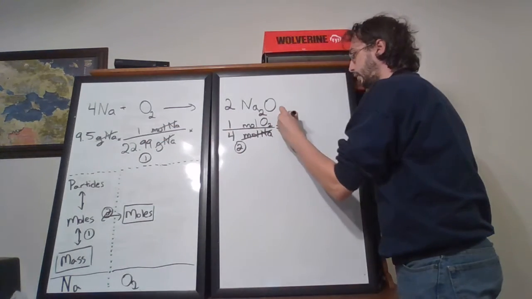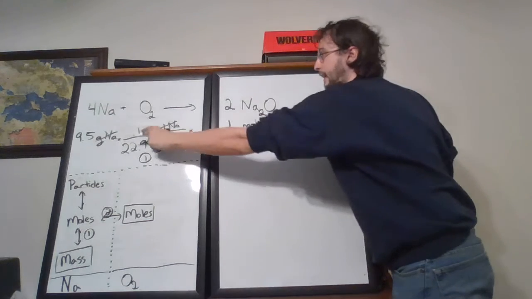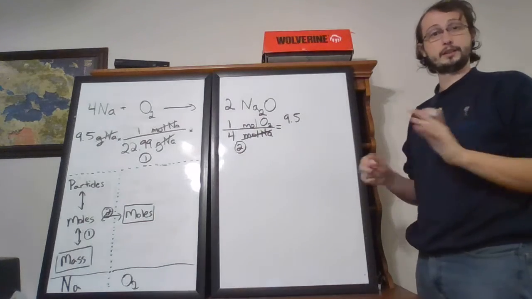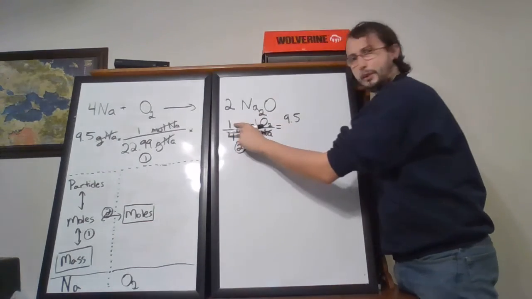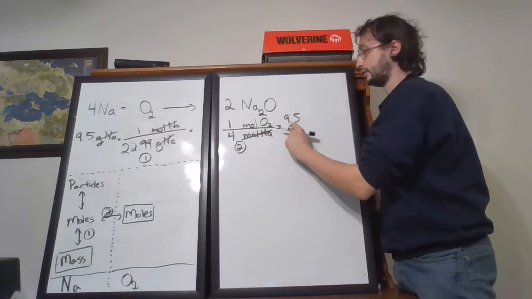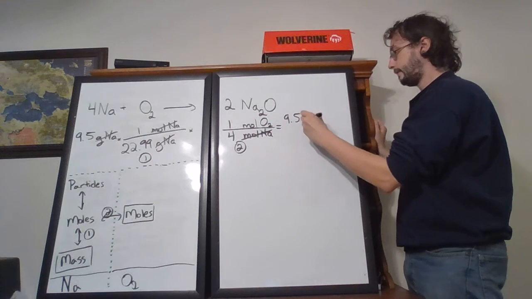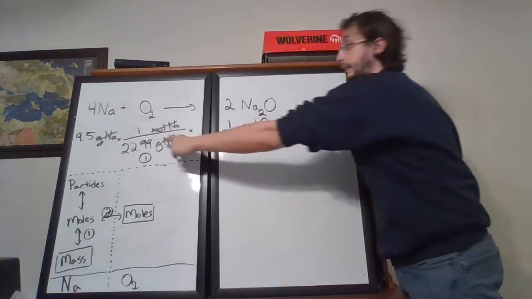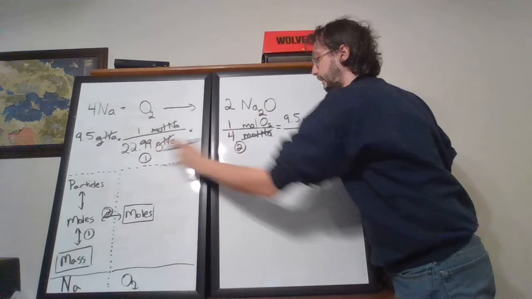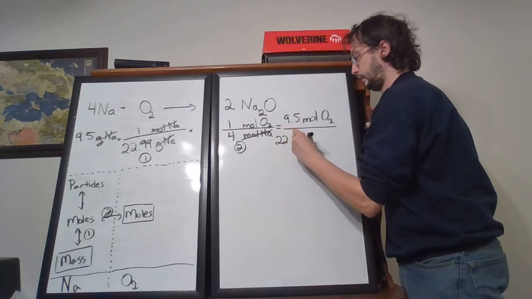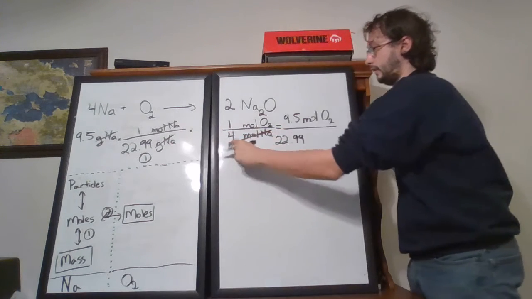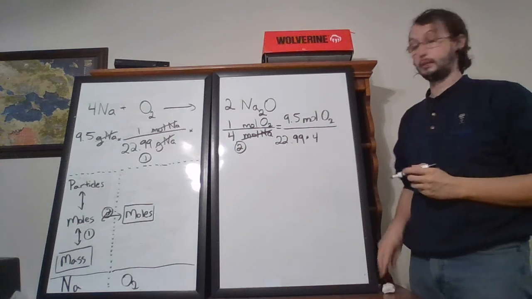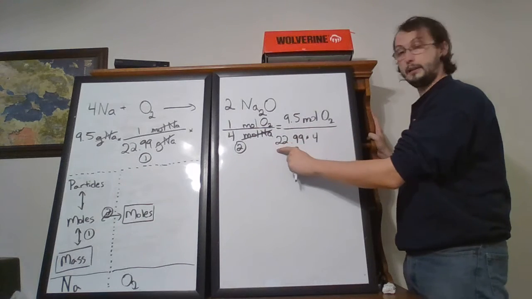So we have 9.5 over on the left. We're multiplying that by 1, which is just itself, so I'm not going to worry about any time we multiply by 1 or divide by 1. It doesn't change the number. We multiply by another one. Again, that's the same thing as it was. It's still 9.5 moles of O2. In the denominator, we have 22.99, grams canceled out, times 4, moles canceled out. So that's all we actually have left in our problem, is 9.5 moles of oxygen divided by 22.99 times 4.